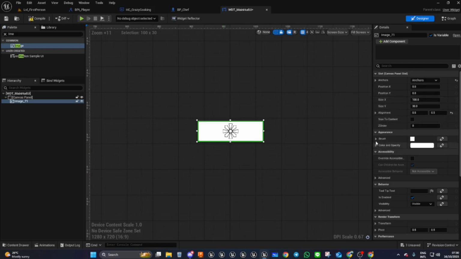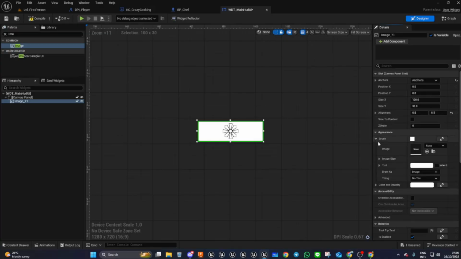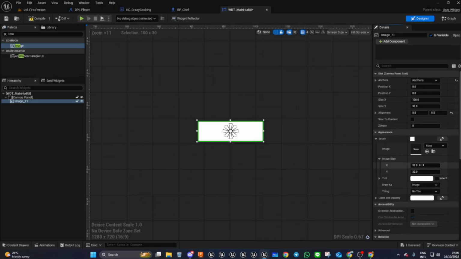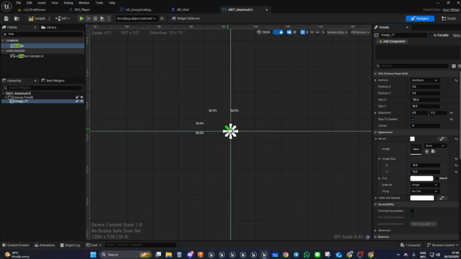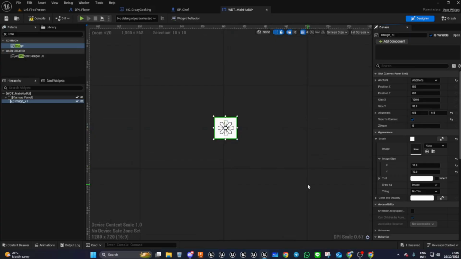So in our brush here, we can click down on that. We've got image size, make that 10 by 10, and size to content here. You see it shrinks it down to a little square. We don't want it a square, not really suitable. So we're going to draw as a rounded box. Gives us a nice little circle.